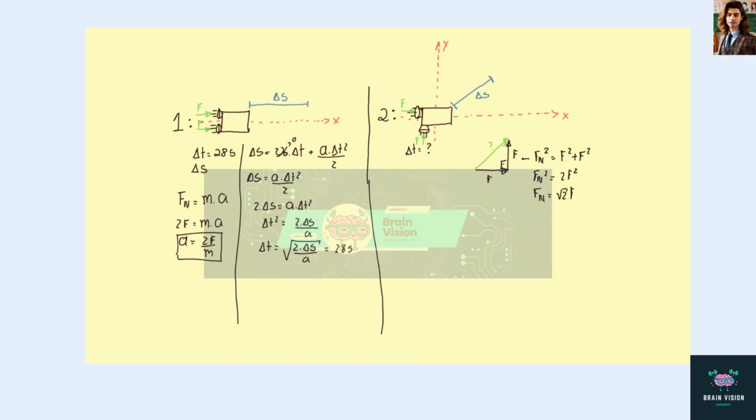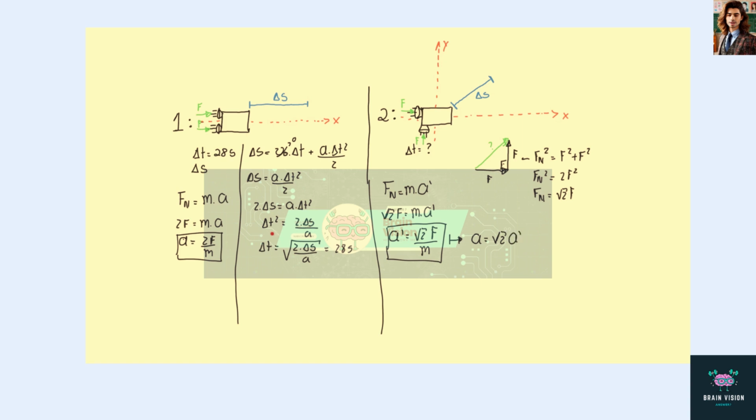Now, using Newton's second law, we have the following. The net force is equal to the mass times the acceleration of the probe. Let me call it A prime because this is a different acceleration, as this is a different situation. So, the square root of 2 times F is equal to the mass times the new acceleration. So the new acceleration is equal to the square root of 2 times F divided by m. We can relate this acceleration with the other acceleration by noting the following. A is equal to the square root of 2 times A prime.